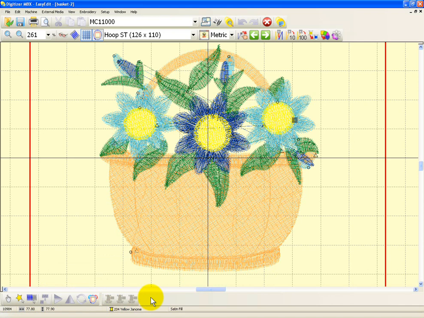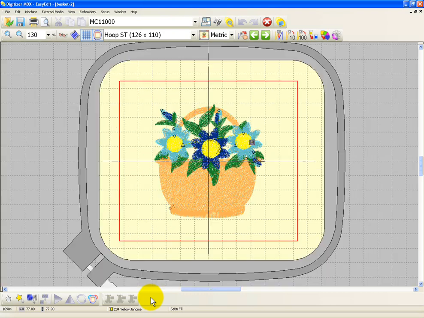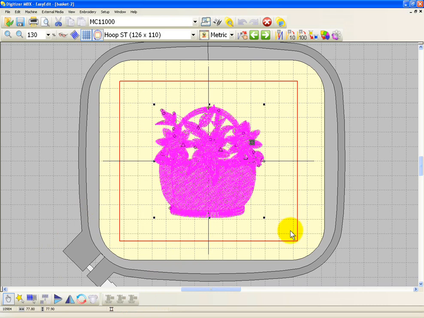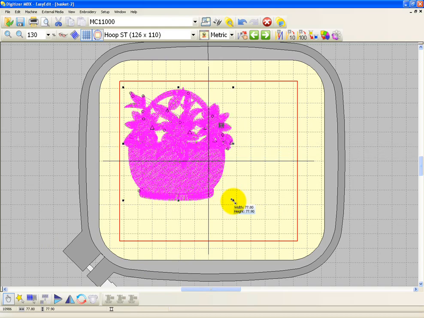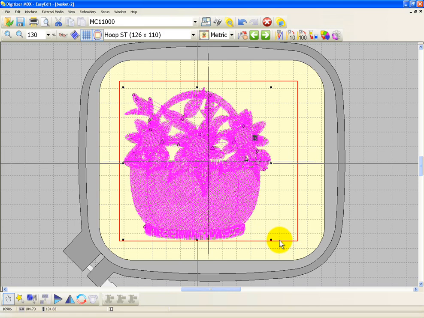Now, like I'd said before, Easy Edit is stitch-based embroidery. And as an example, this design is 10,984 stitches. And if I was to take my select tool and just drag a box around the entire design, I would select all of the stitches in that design. Now I'm going to go ahead and bring them over in my embroidery hoop, and then I'm going to increase their size. So here I'm making it larger. And so here we are basically 135% larger. I'm going to let go.